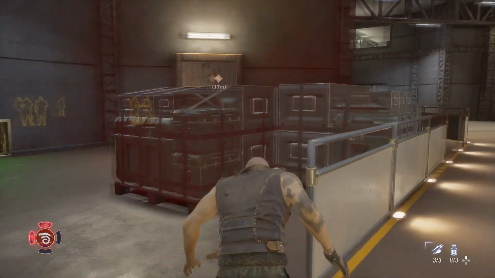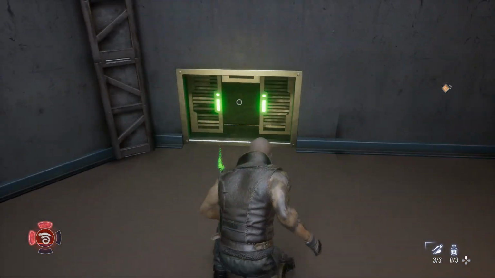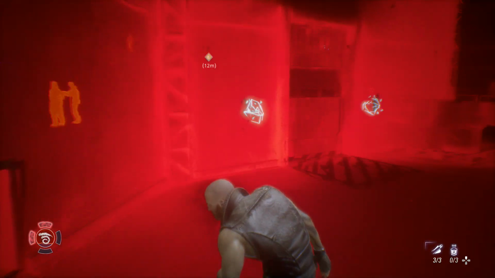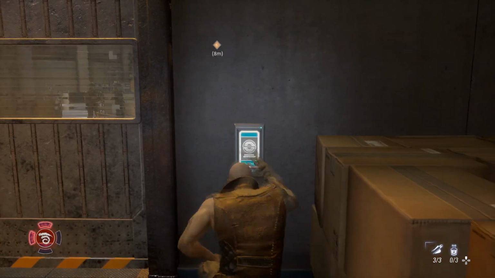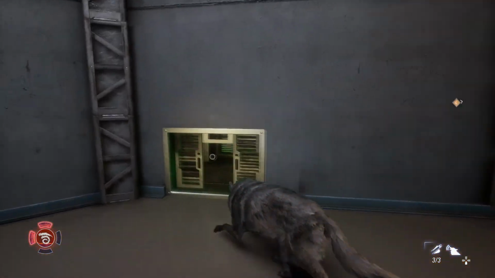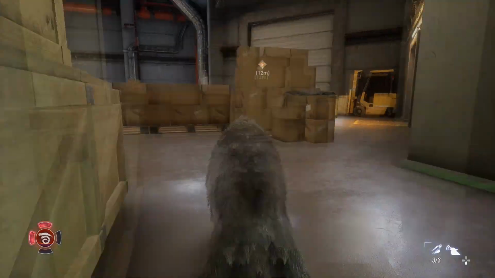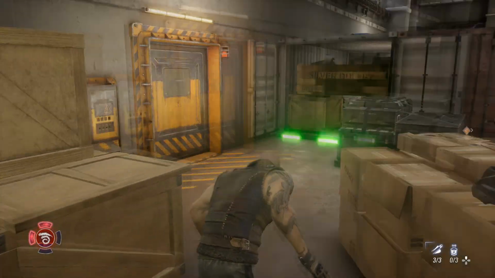Time to get into wolf form. Oh, it's circle. I actually almost forgot which button was my lupus form. I assume we want to just go through here, so. I guess we could have... Didn't have to do that, but whatever.